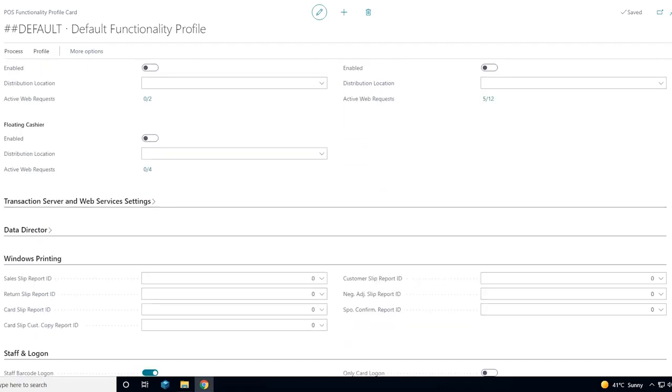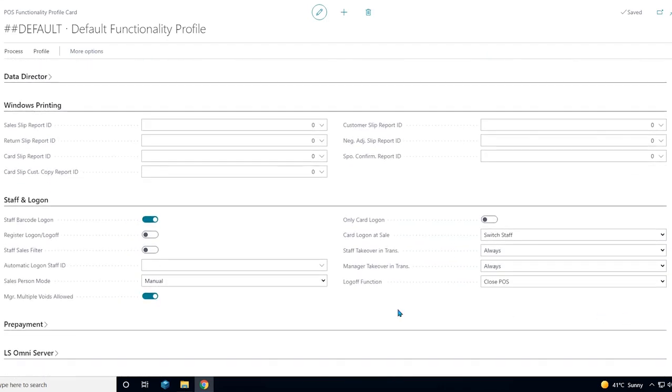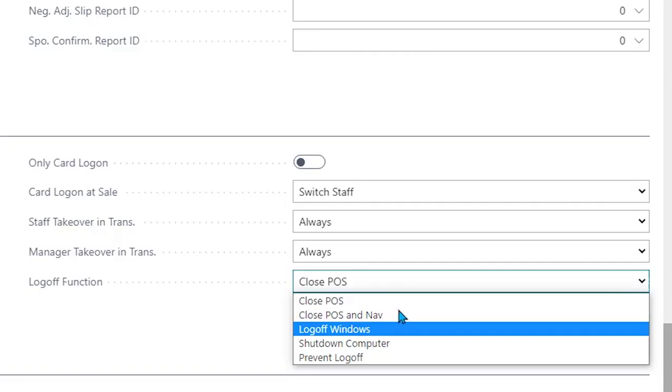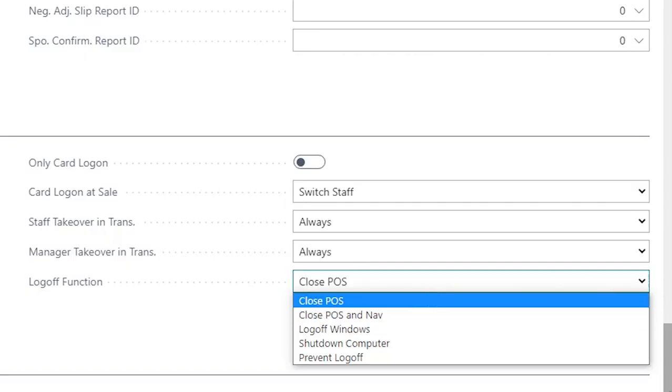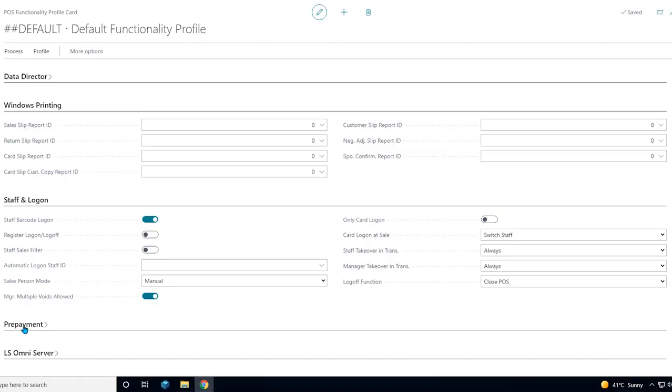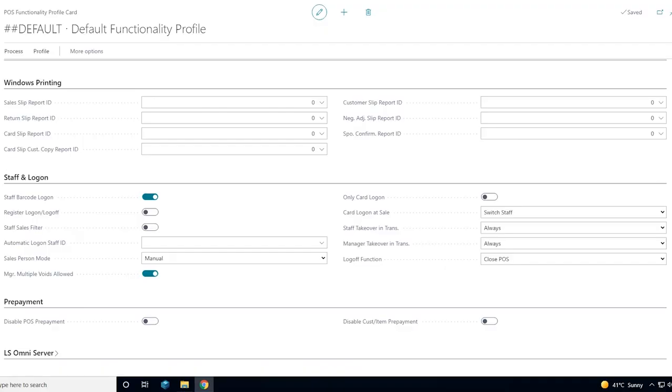Apart from that, there is a log off function. Whenever the log off button is pressed, what the system should be doing, you can define here, whether to close the POS and NAV, or log off Windows, shut down the computer, or prevent log off, these settings. Then we have prepayment related, whether to allow prepayment or not, that can be controlled from here.